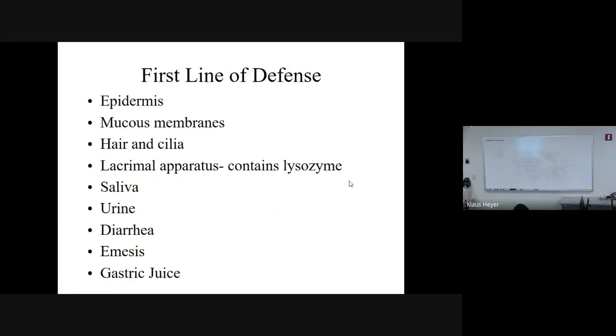This is general immunity. You don't have to memorize everything, but these are all the first line of defense. This is before a pathogen busts through your epithelial tissue. If you get bacteria in your mouth on food and you swallow it, and it goes into your stomach, and the stomach acid kills it, that's first line of defense. We don't consider that getting into your body. Technically, it's in your body because you ate it and swallowed it, but we don't consider it in, because it didn't get past your, it's in your stomach.